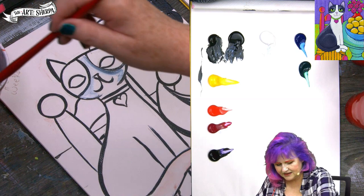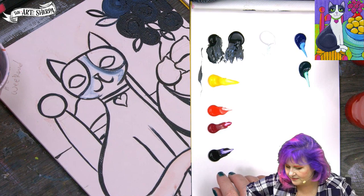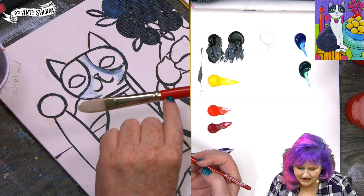I think the first thing that I'm going to paint is the purple background. I'm going to use a bright to do this, but I need a good one that's going to let me... no, I'm going to use my cat's tongue. To be real honest, I'm going to use my cat's tongue because I need to make corners. So you could use a bright, round, or cat's tongue. You just want something that's going to let you turn.